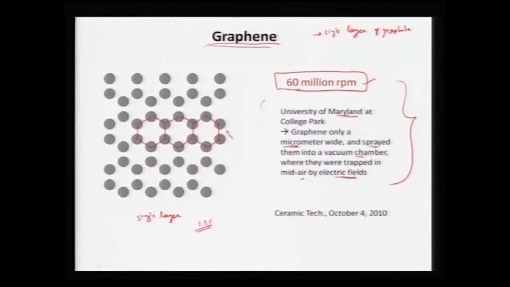So, graphene is one of the very fascinating materials, and if you rotate it using some magnetic fields, you can make certain rotors or motors out of it, and from that we can generate very high power as well, and they can go to speeds of the order of 60 million RPM without even disintegrating. So, that is one of the applications of these graphene layers.